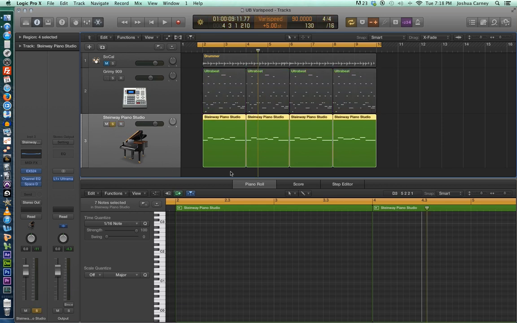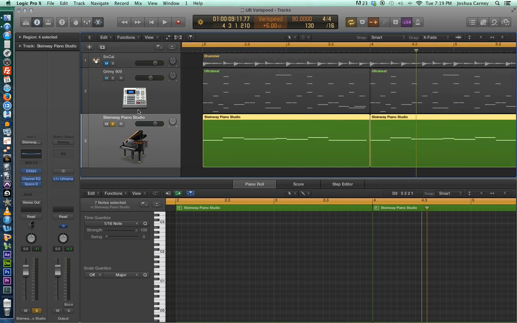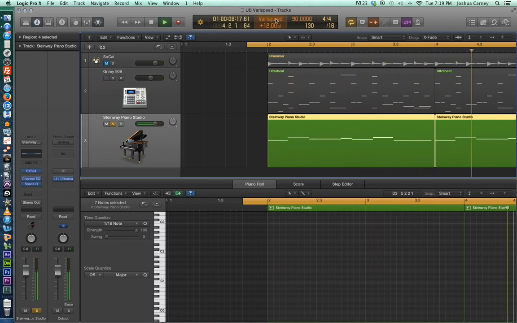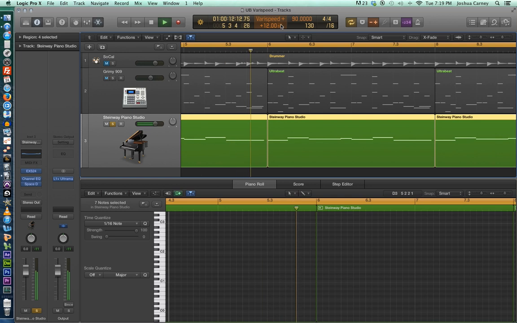Even if I just solo out the Steinway, let me just zoom in a bit. I'll solo out the Steinway, put us on Varispeed, and I'll do this without even talking in between. I'll switch from Varispeed to Varispeed and MIDI. So here's Varispeed. There's literally no difference between them. Even if I really increase this to like 12 semitones up, that's bumping it up an entire octave, we really should hear some obvious digital artifacts on the speed and pitch option that we shouldn't hear in Varispeed and MIDI, again, if I'm reading the definition correctly. Again, I don't hear the difference.